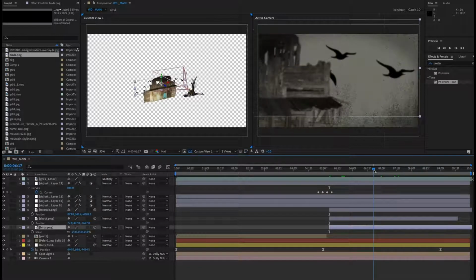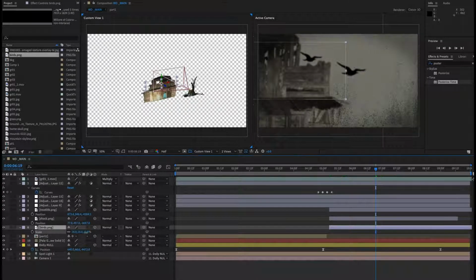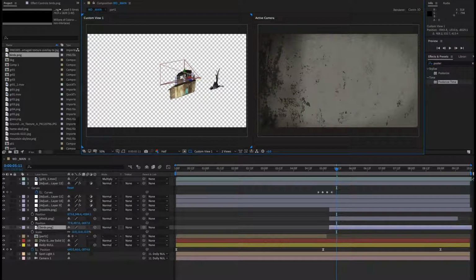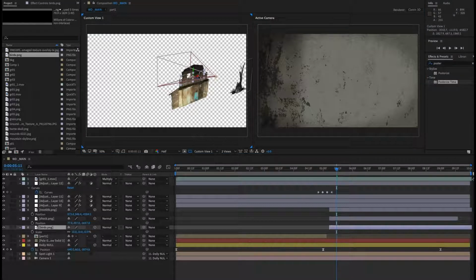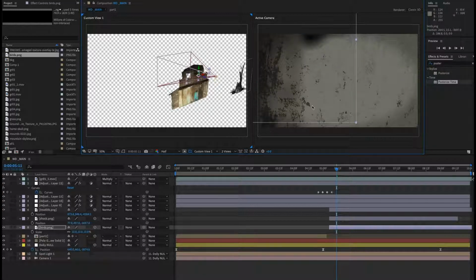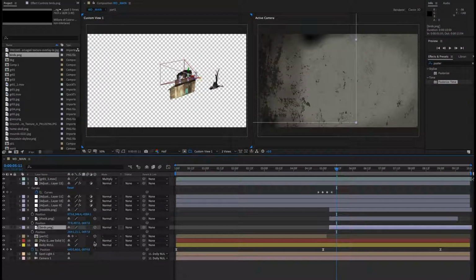Alright, now these birds would be better if they moved, so let's go ahead and move them. Let's scale them down just a little more, and I'll go ahead and start moving them right after that flash, just a little bit later. So let's move the birds off to one side first. Let's see where they come in. Always problem with the birds. Always causing problems. I think I'm just going to move them back more behind the shack.